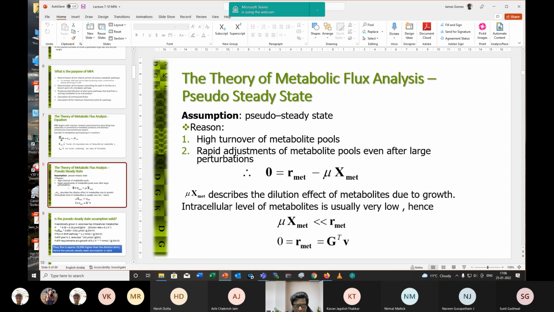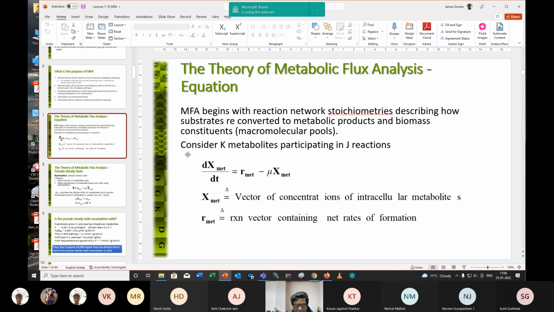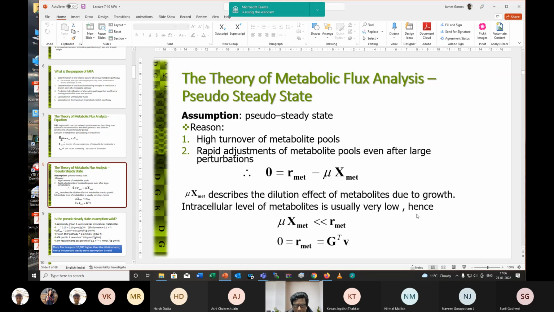What was previously a complex set of differential equations, which would become very complex if we looked at the nonlinearities that come with R, now leaves us with a set of algebraic equations. And if we make some assumptions based upon the structure and the kinetics of the equations, we are left with a set of linear equations. By solving that, we get a very good insight into what is happening in the flux of the pathways.